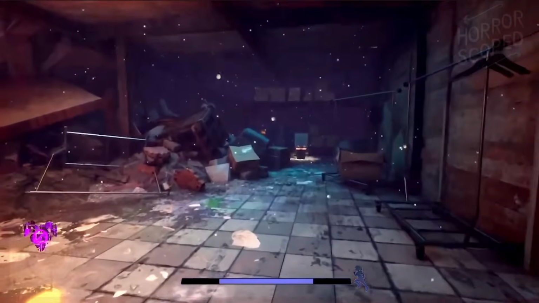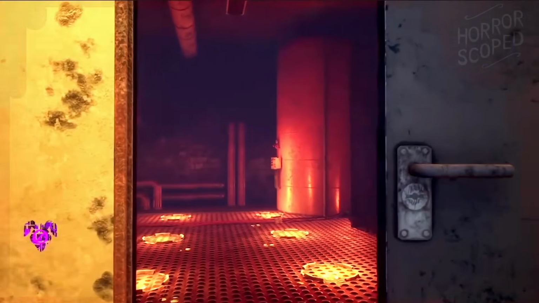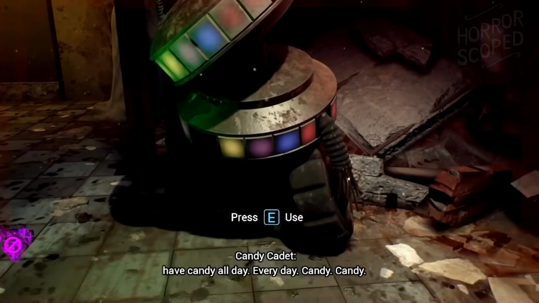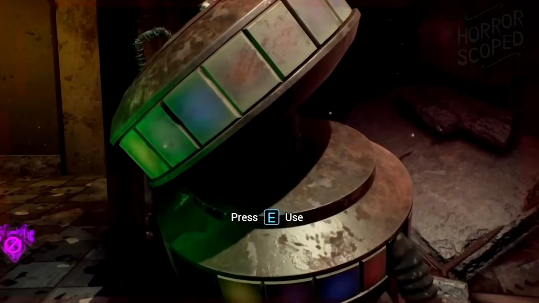Another one is in the very next room, right before Candy Cadet, but the remaining token is in one of the burner rooms, which requires us to progress beyond Candy Cadet. Having all the tokens that we just talked about though, will result with Candy Cadet telling the following story.